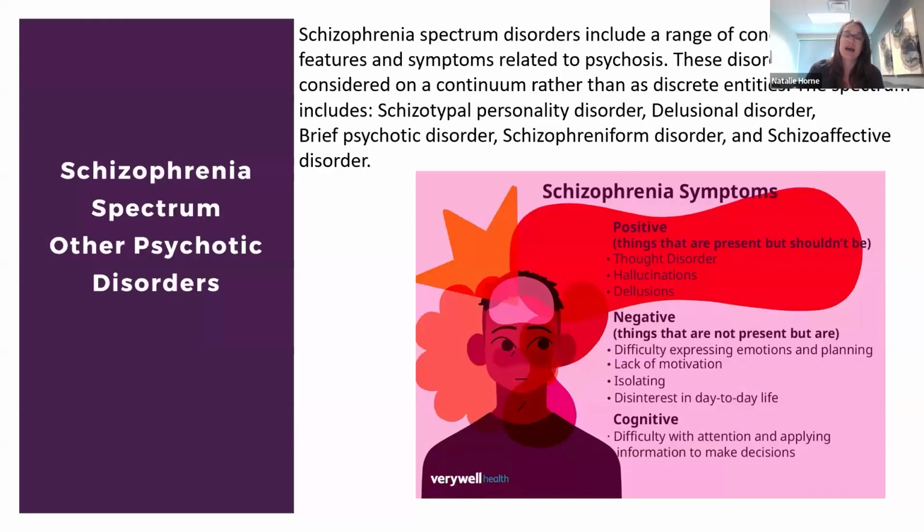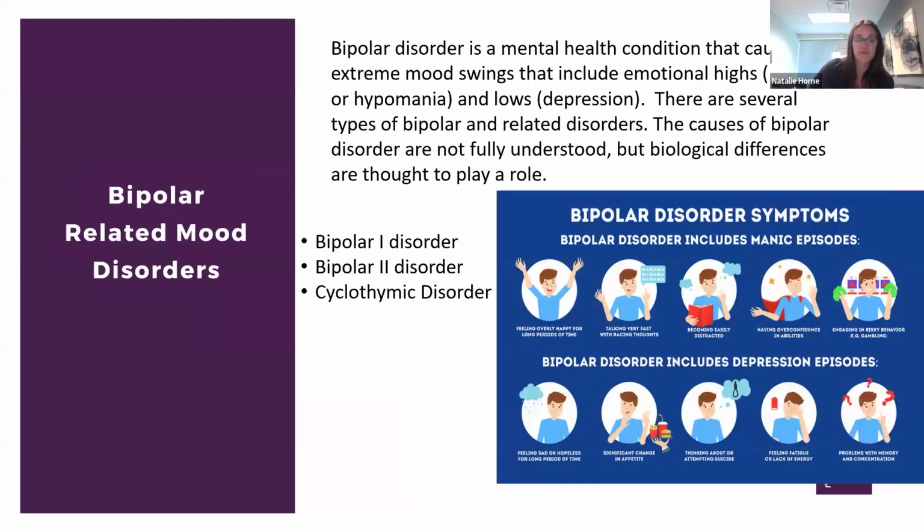And so oftentimes, schizophrenia spectrum disorders are characterized by how long symptoms have been going on. So going back to the first section of the assessment, that's why it's important to know duration and onset of symptoms to make an appropriate diagnosis. For example, brief psychotic disorder is that initial onset of psychotic symptoms up to 1 month, whereas schizophreniform is 1 month to 6 months, and we wouldn't diagnose schizophrenia until there is 6 months or more of symptoms.